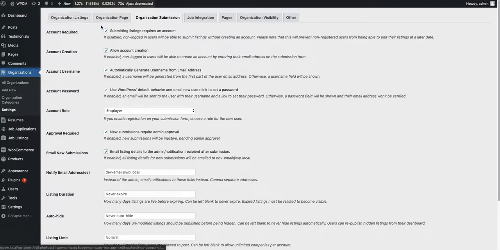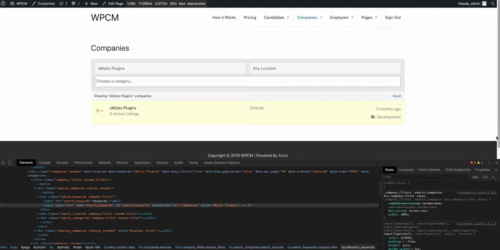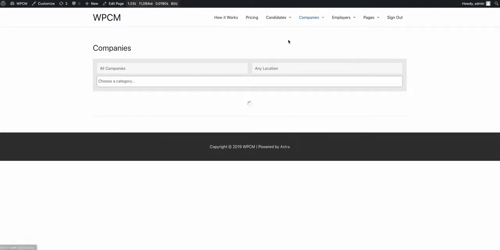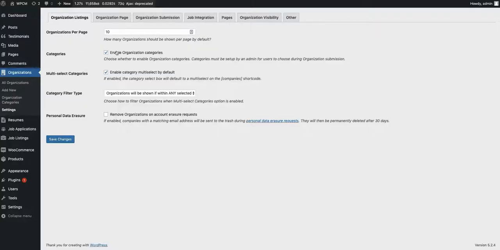So let's go back here. Let's start back at this. So we'll go through each settings page and I'll show you the main section. So let me close out of here. We'll go to here and we'll go to companies. And so you'll notice this main companies page. I've only got a couple on here right now. You'll notice the main companies page actually shows these two different ones on here. It looks very similar. This is basically what will actually be shown from this right here, the listing stuff.